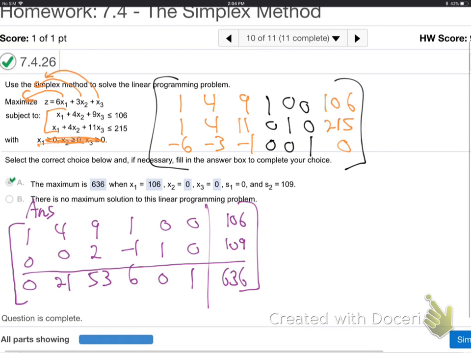Y'all getting that answer there? From the Simplex algorithm. Our answer here. So then how do we know about the slack and all that? Well, actually, it'll always be the case that just look at how many variables. What do we have? x1, x2, x3. So that means this first one's x1, second one's x2, third one's x3. The last one is always z. The last one is always the thing you're trying to maximize, z. That'll always be this number right here.